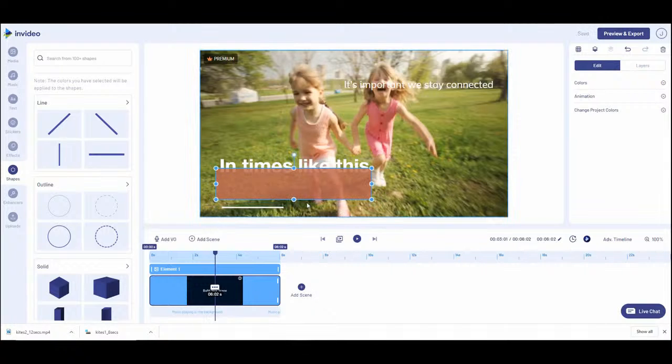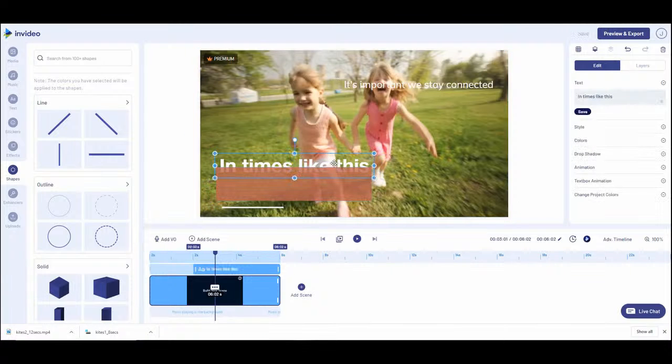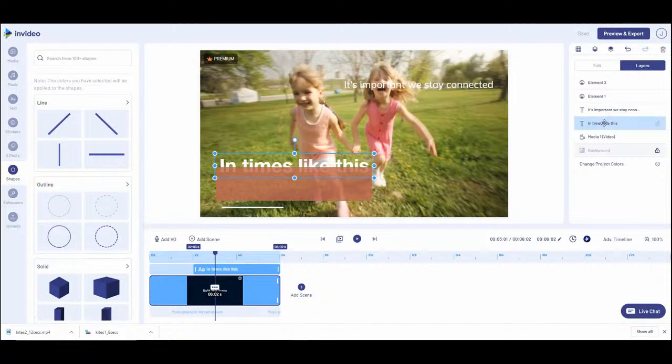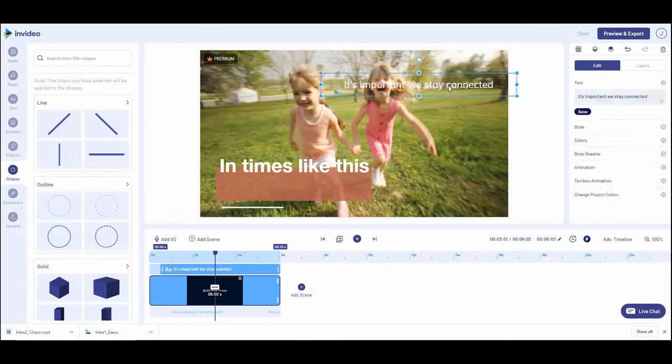It's a bit bigger than it needs to be, so I'm going to move that there, and then move it up a little bit more so that it bisects it, and we want that in front. So all we need to do is go to the layers and move that in front of element 1.